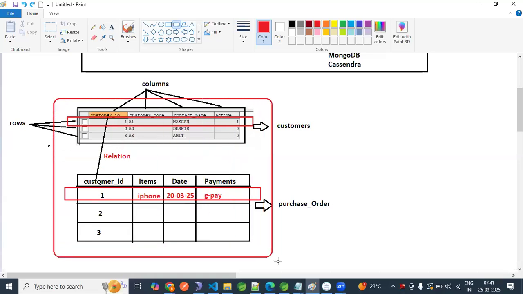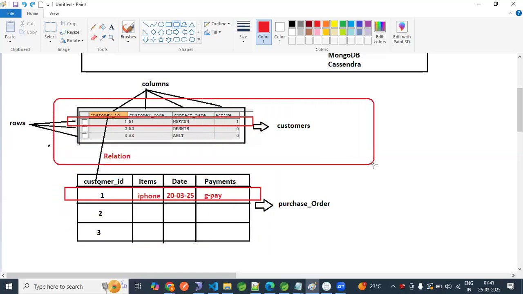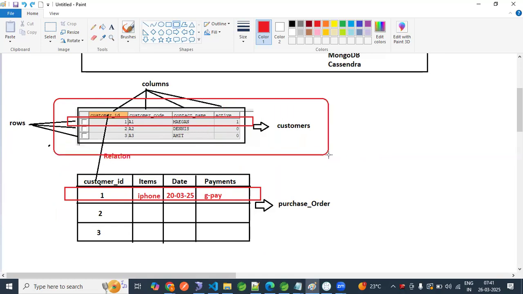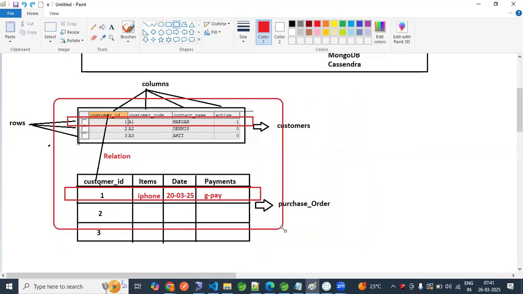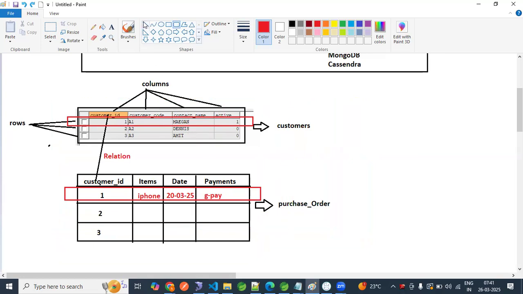We try to understand what a relation is. For example, this is a customer table, and this is a purchase order table. There is a relation between these two tables. How is the relation? The customer ID is common in both tables. For example, the first record is customer ID 1, A1, for Megan, and his record is active.